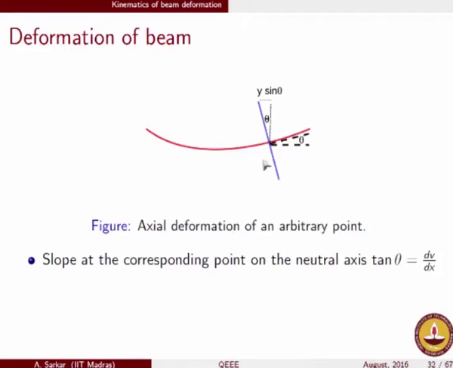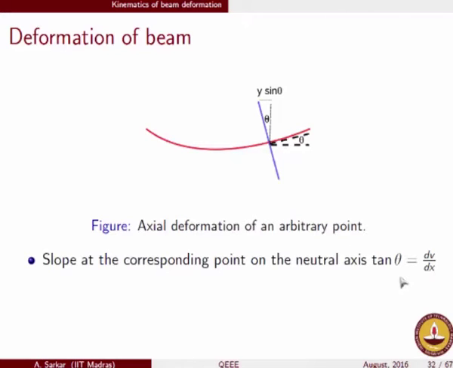As we said, the red line denotes the deformed neutral axis in this case, because it looks curvilinear. The undeformed one is obviously straight, so there is nothing to draw or talk about for the undeformed configuration of the neutral line. At a particular point the slope is theta, because it is no longer straight, it will have a certain slope, and I am calling this theta.